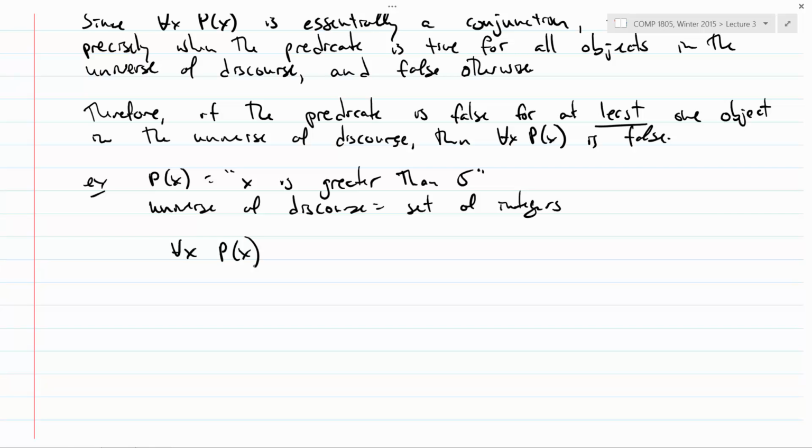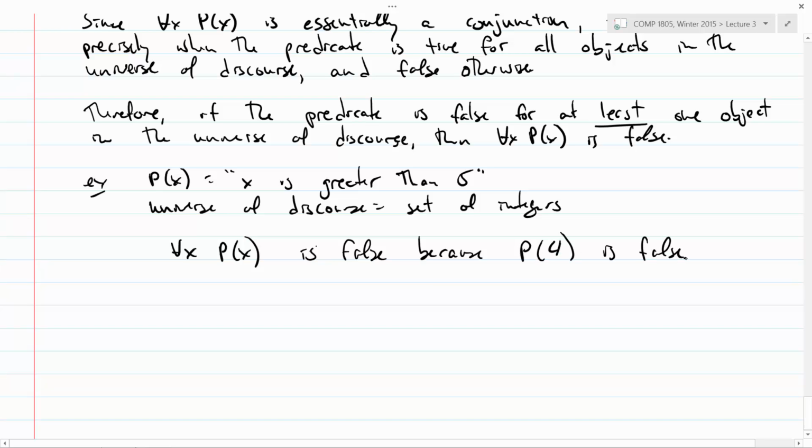Yeah, exactly. So whenever you want to show that a universally quantified statement is false, the easiest way to do that is show one thing from the universe of discourse that when you plug it into the propositional function, it gives you back the value false. So this statement is false because P(4) is false. It's true that P(3) is false, P(2) is false, P(1) is false, P(0) is false, P(-1) is false, and so on. But I only need one example. One example does the job. Now, if your universe of discourse was the set of integers greater than or equal to 6, then what happens? Then it's true. That's kind of a weird universe of discourse, but it's a perfectly valid one. If that's what the question says, then that's what it is.